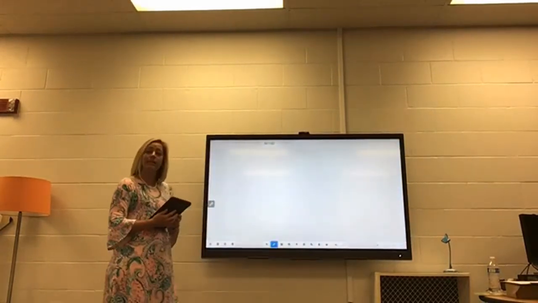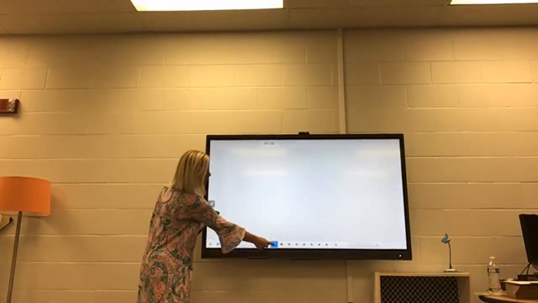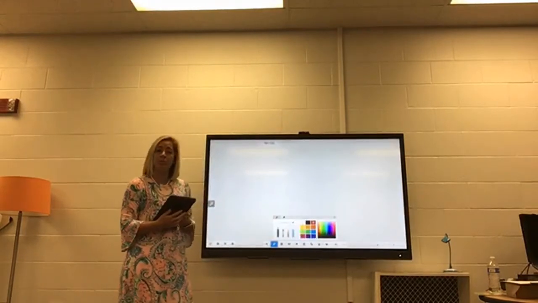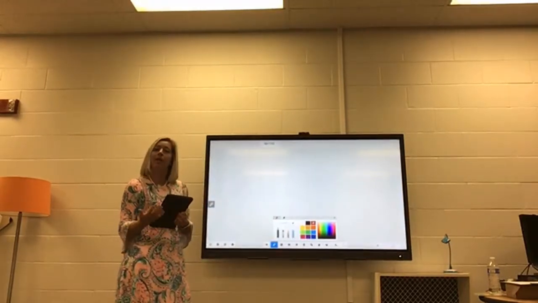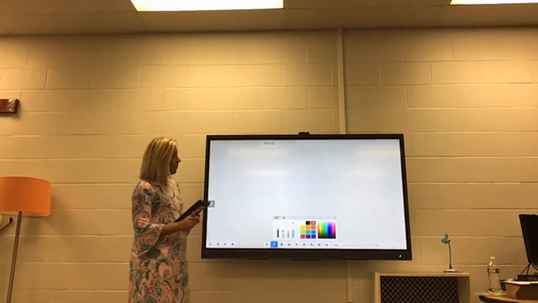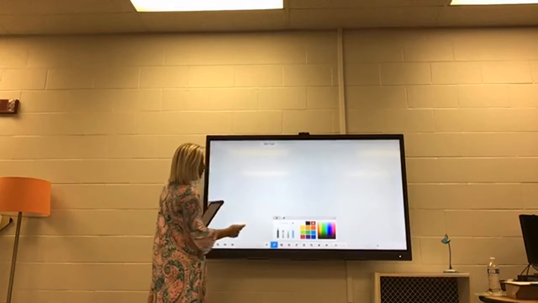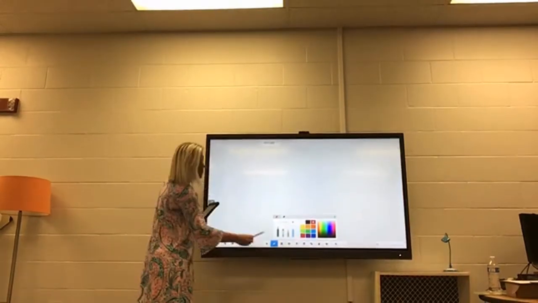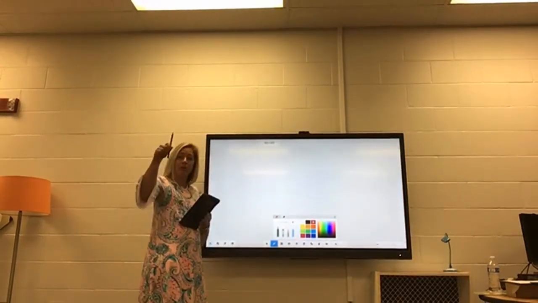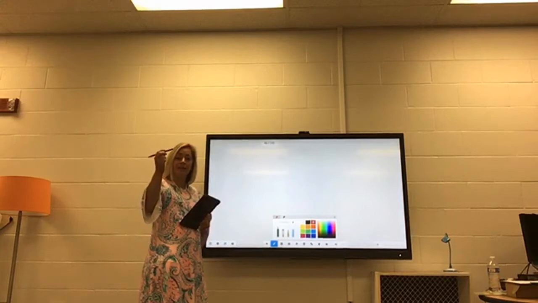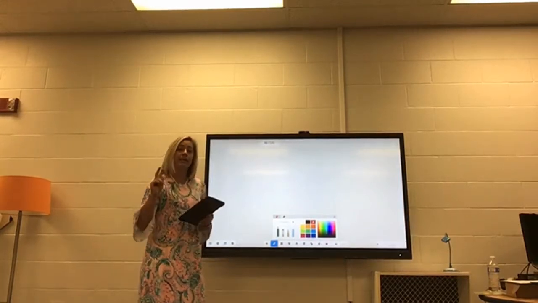The next one is the annotation tool. So it looks like a pencil icon. This gives you even more options here in the whiteboarding application than if you were just in the annotation tool on a website. Now, first you have two different colors up here up top. That represents the two colors on the side of your stylus. You have to use the stylus to get two different colors.